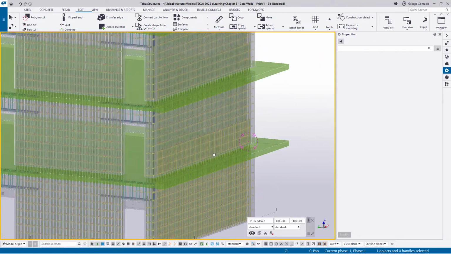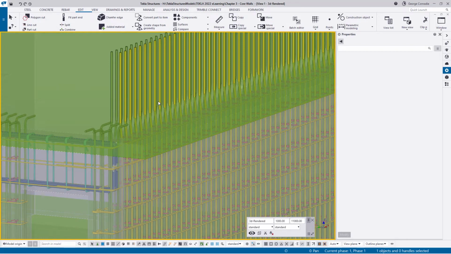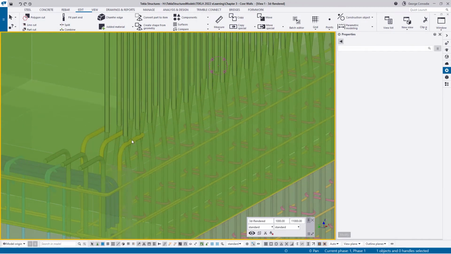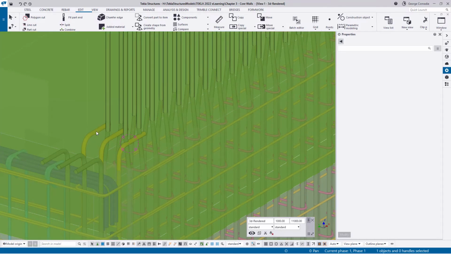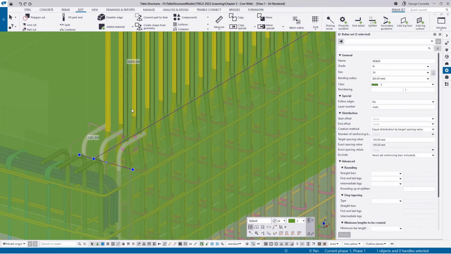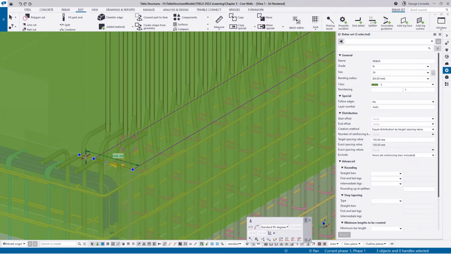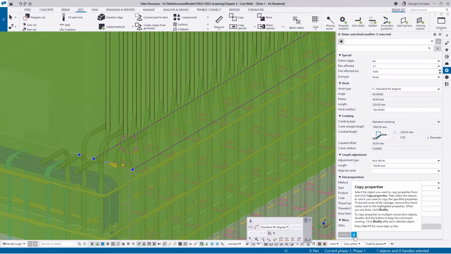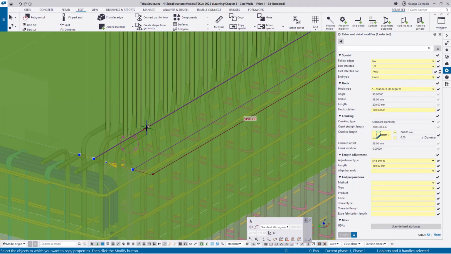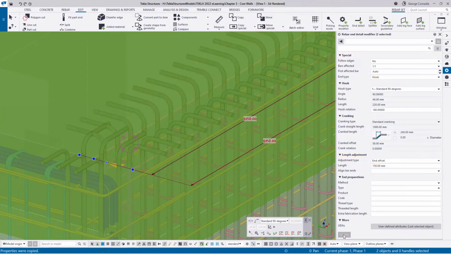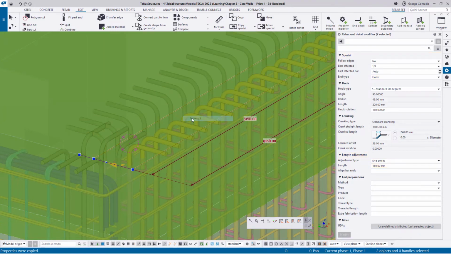Everything is perfect. Now all we have to do is, if we look at the top again, we've got the extension of these bars, and they're going to be similar to that. So a quick trick here is, if I click on this bar and on this one and on this one, and I click on this one's modifier, and I grab the copy properties, and then I pick this one, holding my shift key, and pick this one, I can just say modify, and that fixes it up just like that.